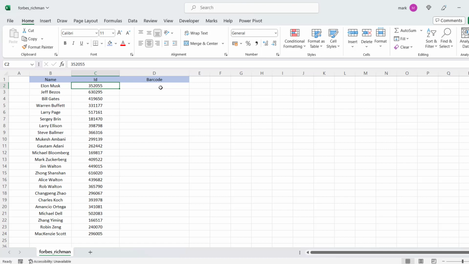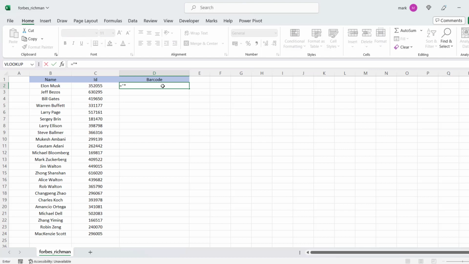So we can click into the cell for the barcode, and we're going to use the ID for this. So we need the equals and then the open and close kind of comment section there with the asterisk in the middle, the and symbol, and then we put the ID number in the middle. Add the and again, and then the 2 quotation marks with the asterisk in the middle, so we end up with that. And basically that will give us our barcode.